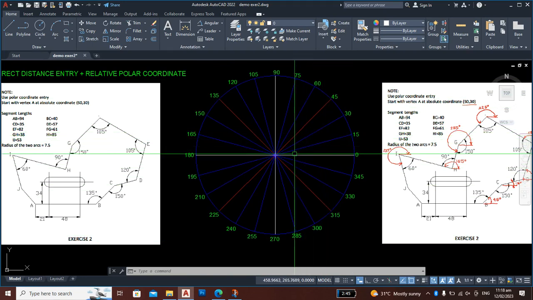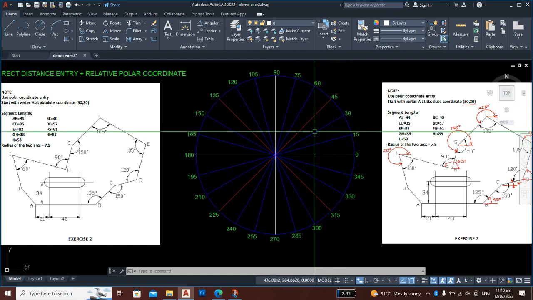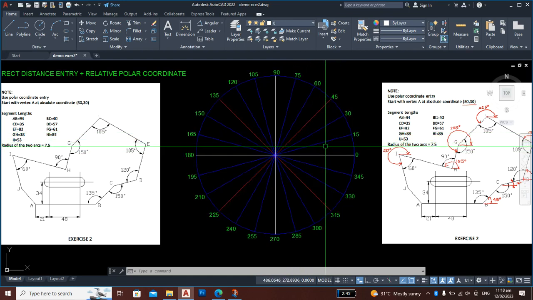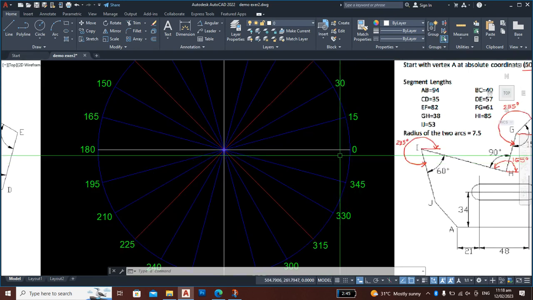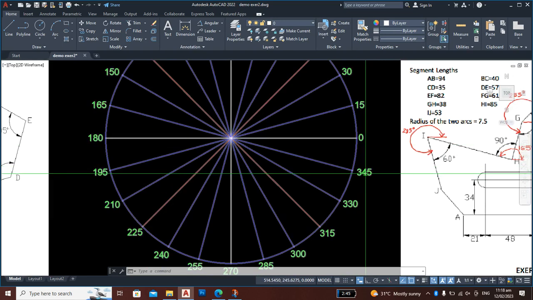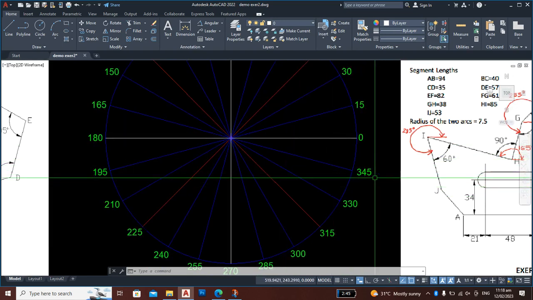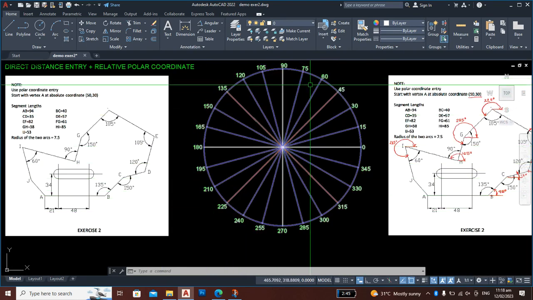Then of course, if you are familiar with the angles, say if you want to do it clockwise, say from 0, it's either 345 or negative 15, and so on.